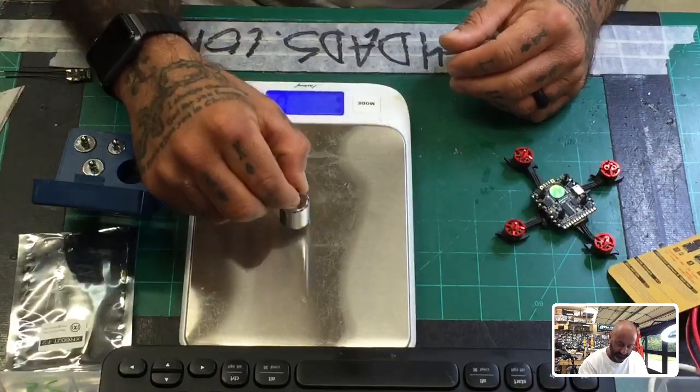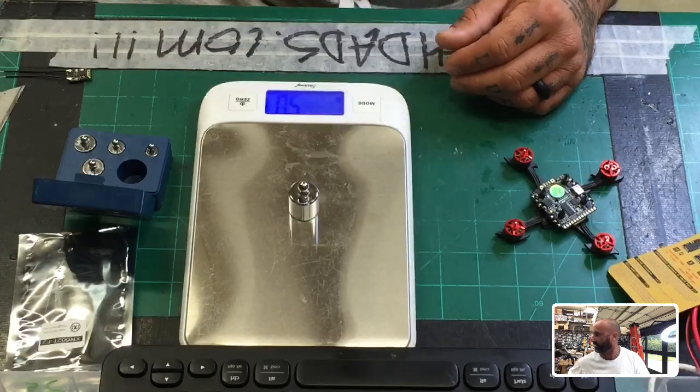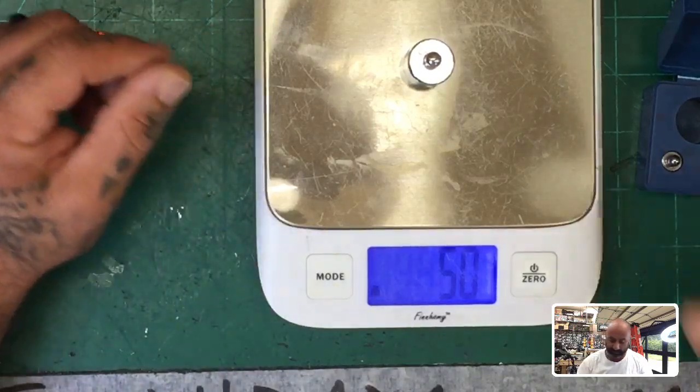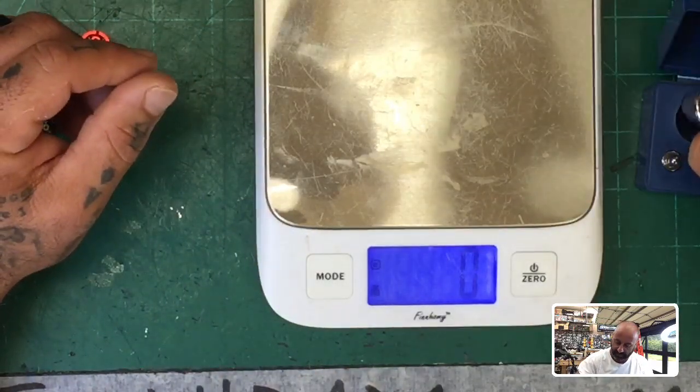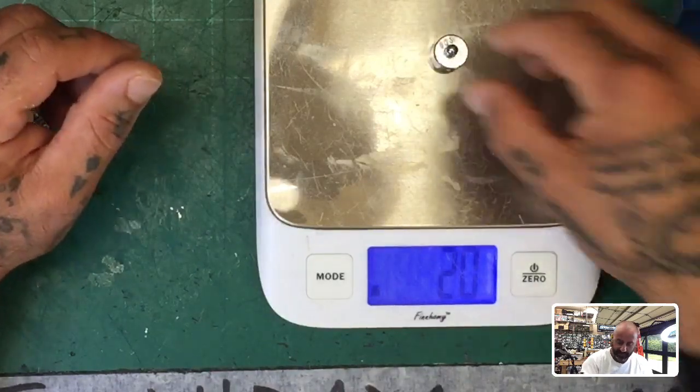This is 50 grams, and it's reading, I guess it's upside down for you guys, I apologize. Let me see if I can make this better. Let's see if this will work better. Here, so that's 50 grams, right? So we know that this calibration looks good. I'm going to take that off, and I think we're going to go down, what is this one? 30 or 20, that's 20. Okay, so we're set, right?